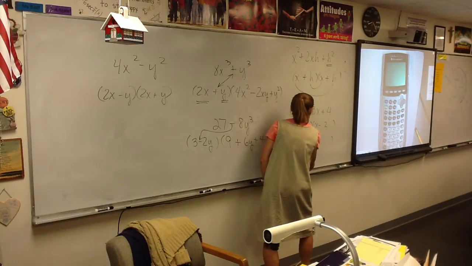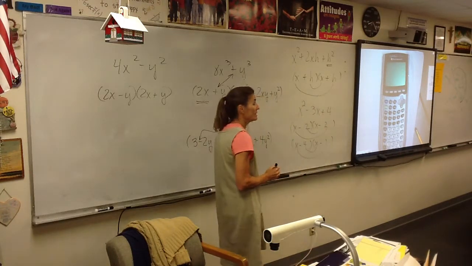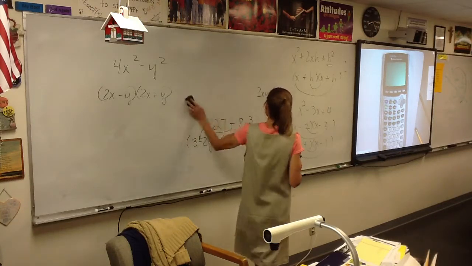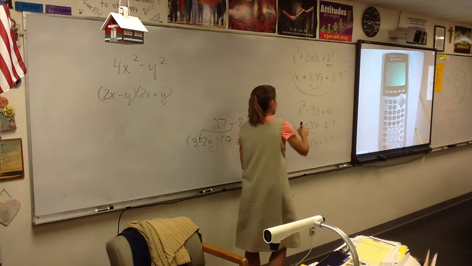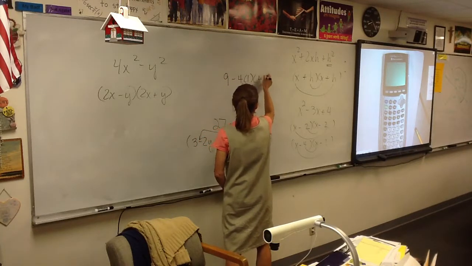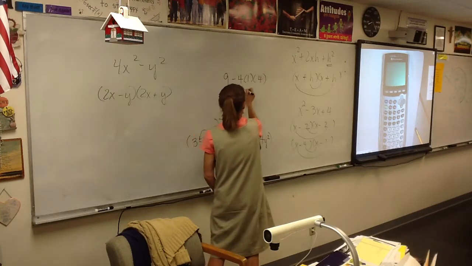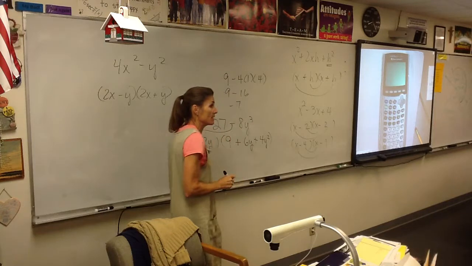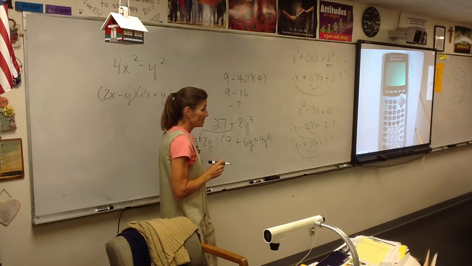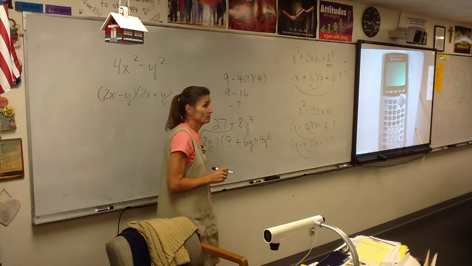The other choice would be 4 and 1, and that's not going to give me the middle term that I want. Now you can always check. If you are in doubt about whether something factors or not, do the discriminant. b squared minus 4ac is what? What's that equal? -7. If it's going to factor, your discriminant will be a perfect square. This is not a perfect square, so it doesn't factor.